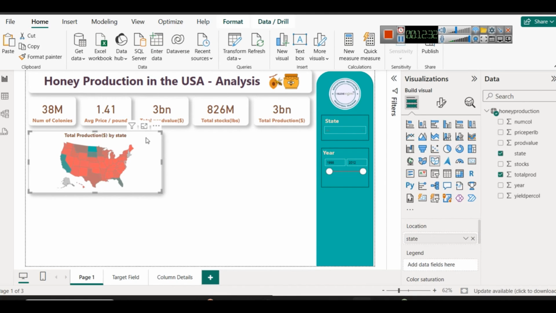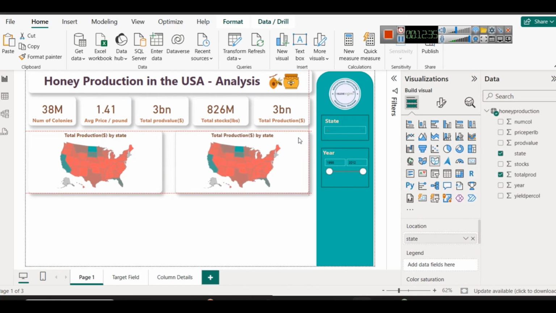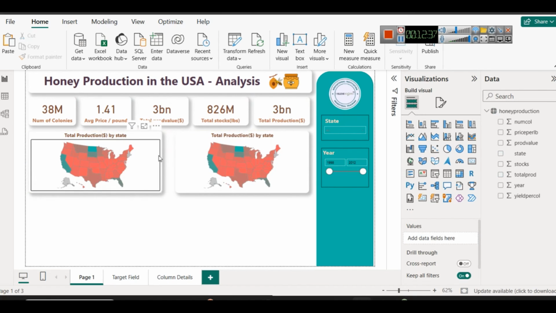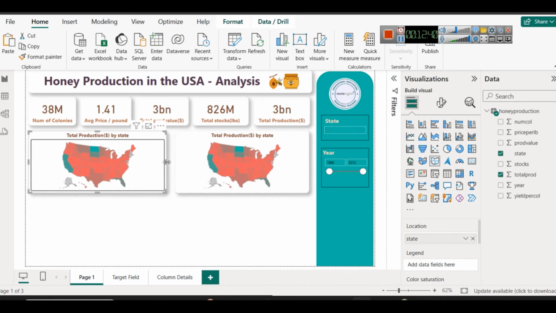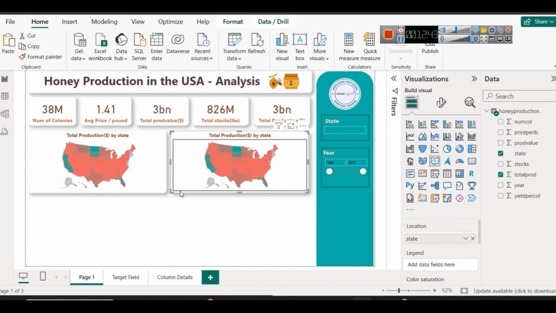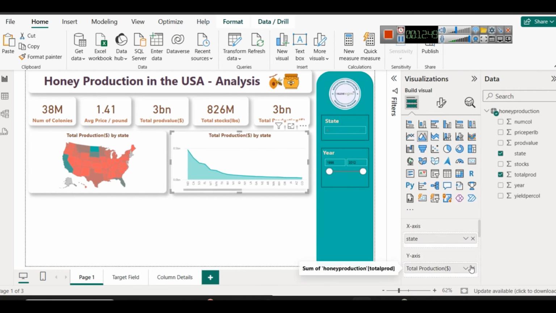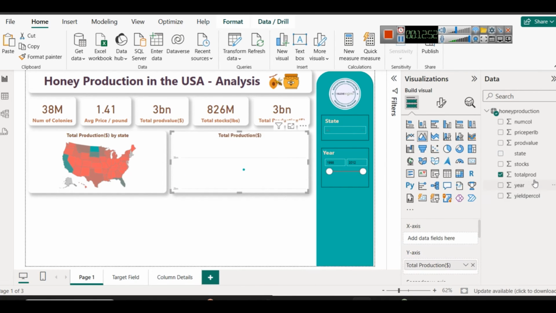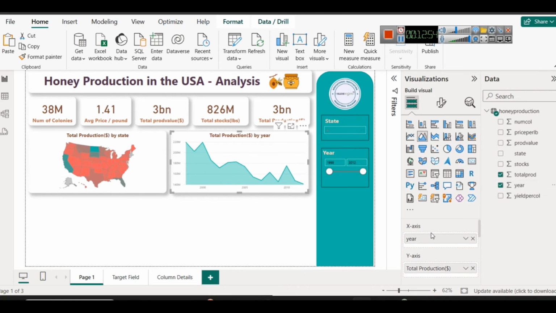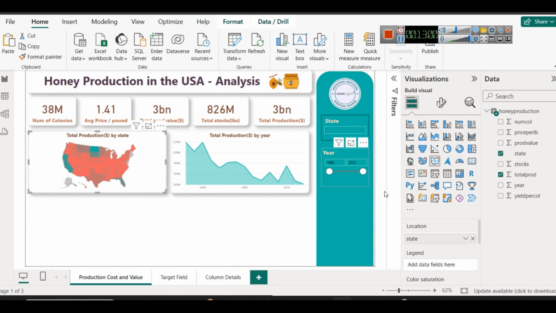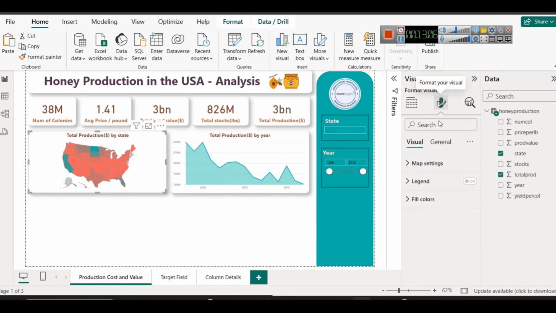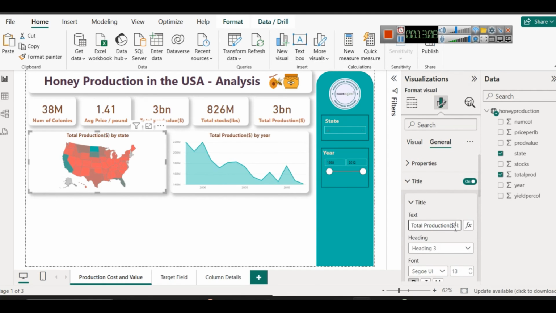And similarly we will create another chart here, and in this chart we will create total production by year, so we can see the trend analysis. So here we are going to change it to an area chart, and in the x-axis we are going to keep the year name. So this is total production in dollars by year. Okay, I'm sorry for getting confused because these are very quick. So this is actually in LBS. I will just change that, please don't make that mistake. This is in LBS.